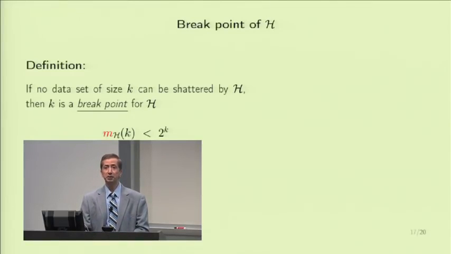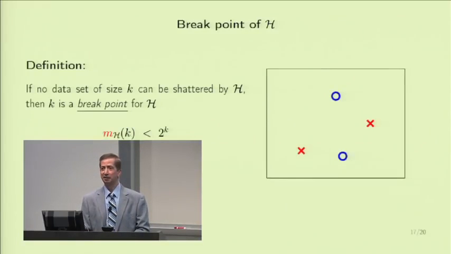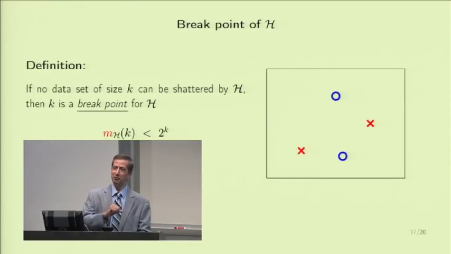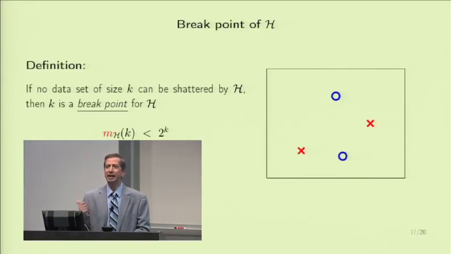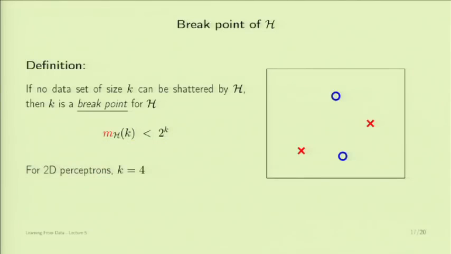So for the 2D perceptron, can you think of what the breakpoint is? We did it already. We didn't explicitly say it in those terms, but this is the hint. For 3, we did everything. For 4, we knew we cannot do everything. So it doesn't matter whether it's 14 or 15 or 12 or 5. As long as it breaks, it breaks. It's not 16. And therefore, in this case, the breakpoint is 4. So that number 4 will characterize the perceptrons.